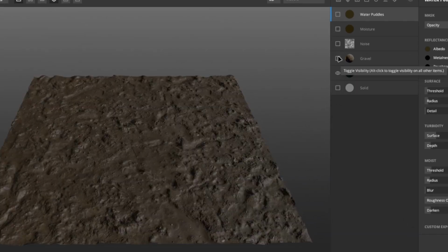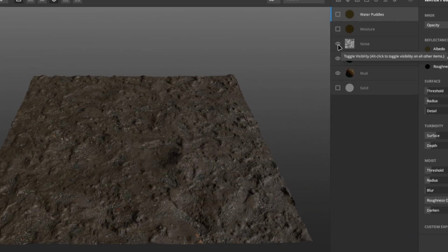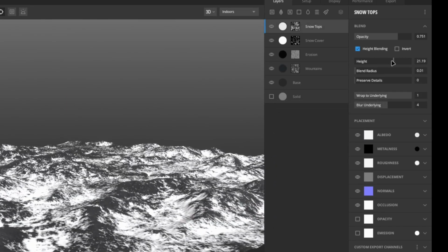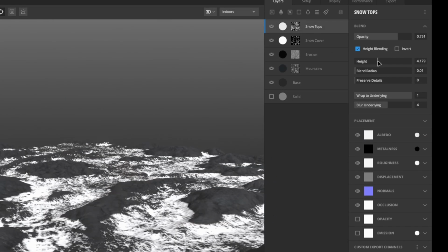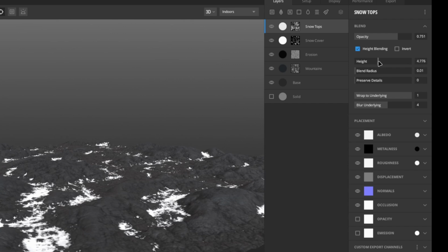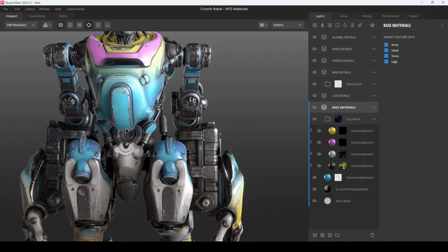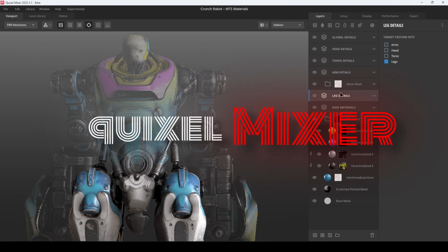One of the standout features of Quixel Mixer is its ability to mix and match different types of textures. This feature provides a ton of settings to blend multiple textures together, creating entirely new materials. This flexibility is why most textures in Quixel Mixer are made by combining various elements, hence the name Mixer.